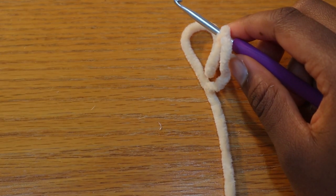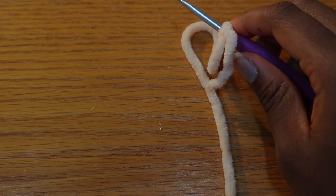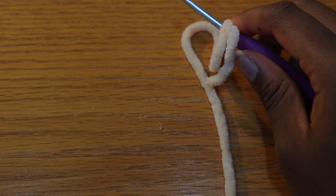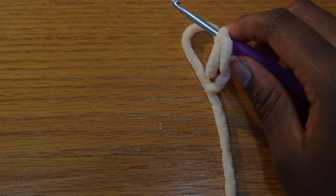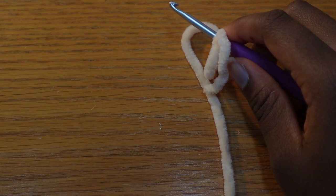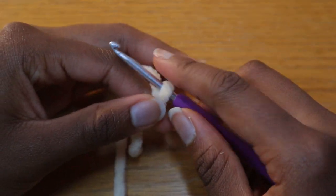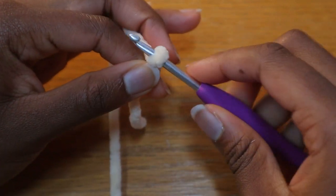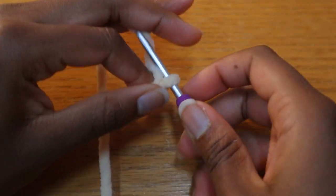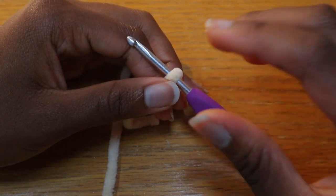So with the cream color, you're going to, and I'm actually going to put my pattern right here because I forget my own pattern. I know, it's so embarrassing. Anyways, with cream, you're going to make a magic ring and single crochet six into the magic ring.